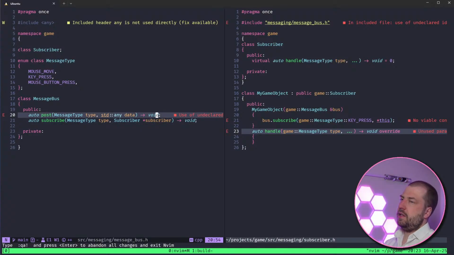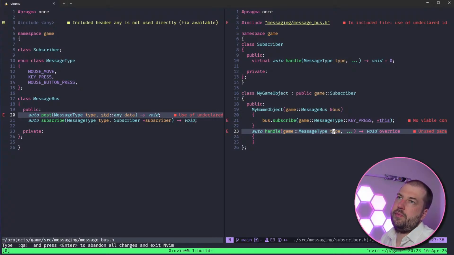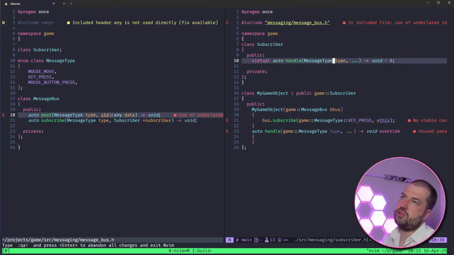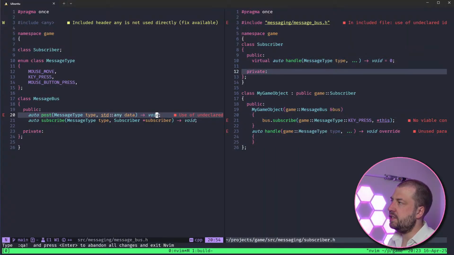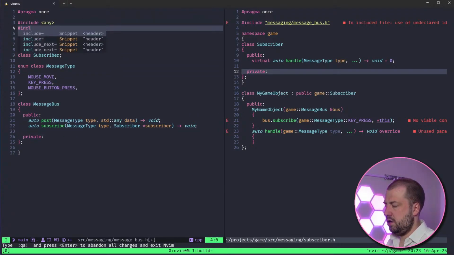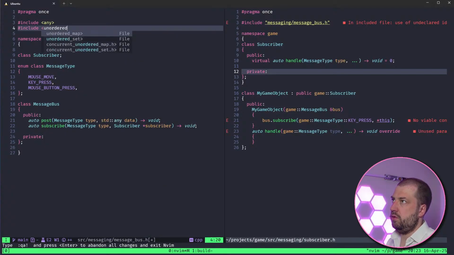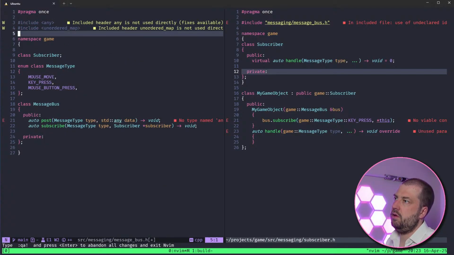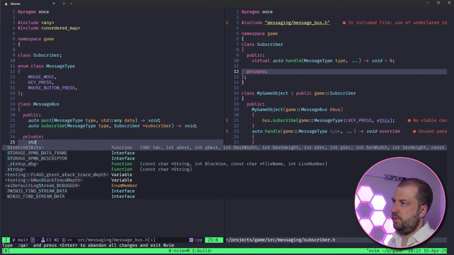I'm thinking of something like this. Okay, it's not perfect, but I think it's simple, which is what I want. Because by abstracting out subscriber, I can make it easy to unsubscribe because you just give back that pointer. And then we'd have somewhere in here an unordered map.